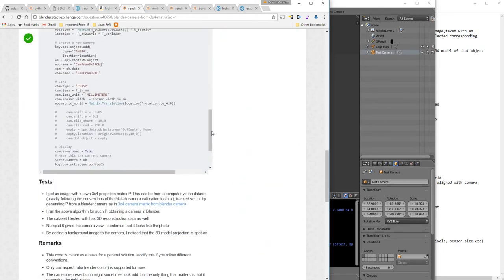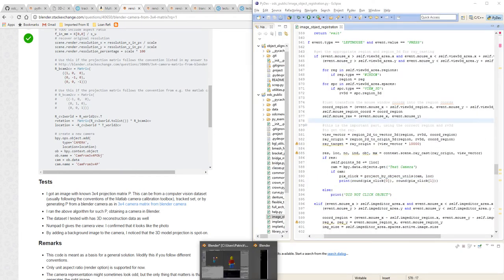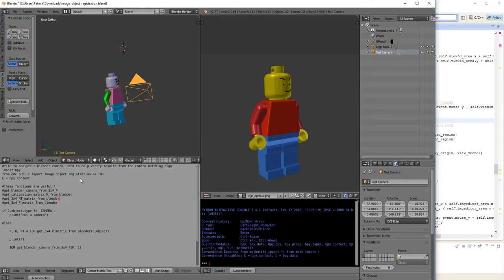So in the code that was posted here, I've included that in this module. And so this little script finds the test camera, calculates the projection matrix from that camera, and then builds another camera to match it. Now it doesn't match perfectly, but the point is that when viewed through the generated camera, the image overlay still works. So the camera's entire matrix is built up of intrinsic and extrinsic properties, and they combine together to make the total projection matrix. So as long as the total projection matrix is the same, it doesn't matter if the two components that combine are different.